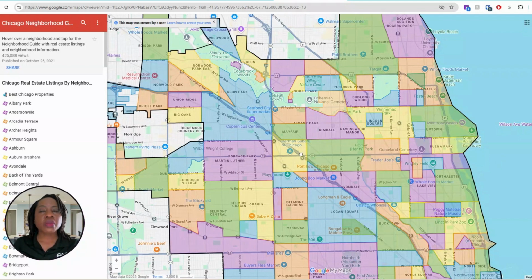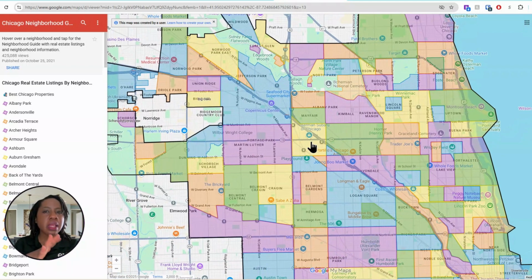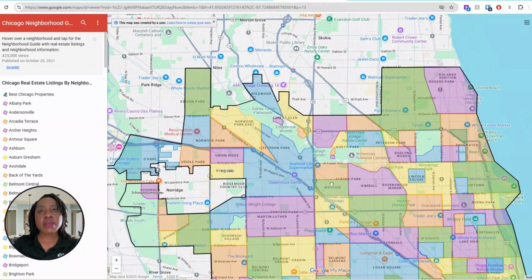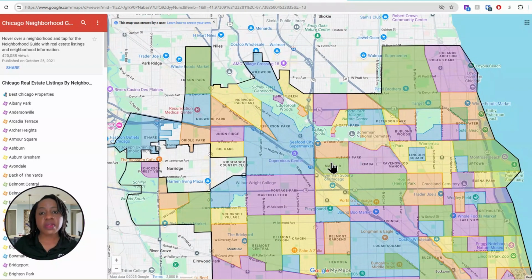Okay, so the farther away you are from the lake, the less congested it will be because you have more single family versus a lot of condominiums and such. And like I mentioned earlier, we also have townhouses. You can think of them as like row homes where the walls are attached to the house. The older ones, you may find them without an HOA, but the newer ones, you will find them with an HOA attached. Okay.